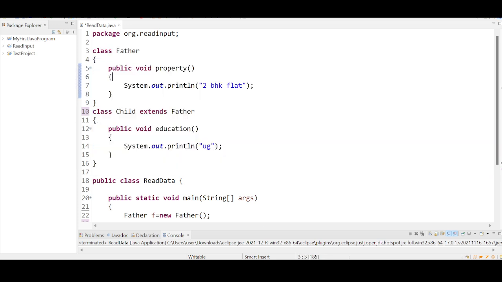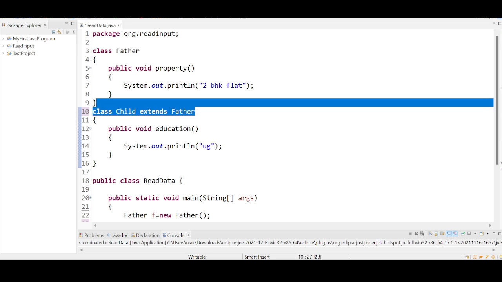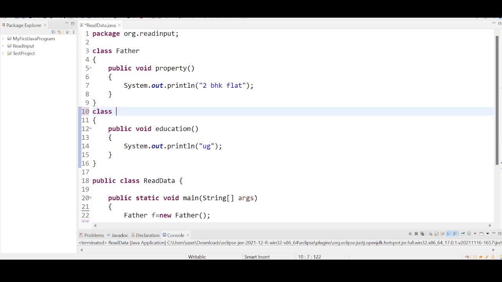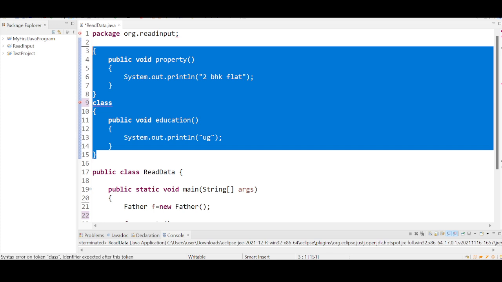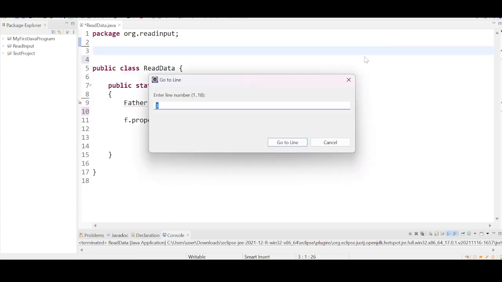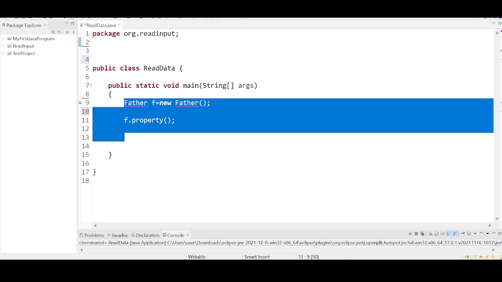Forget about father and child. Instead of father and child, let me take a vehicle class. Let me remove all this.